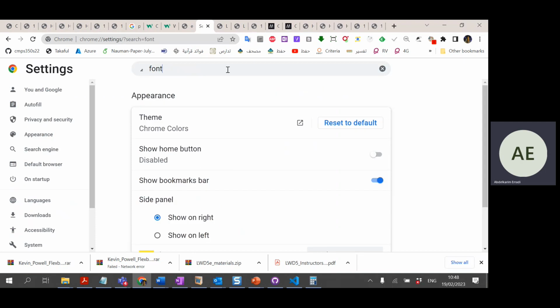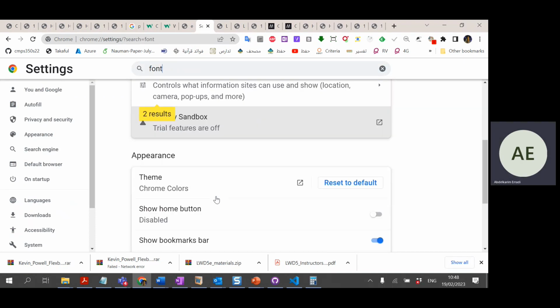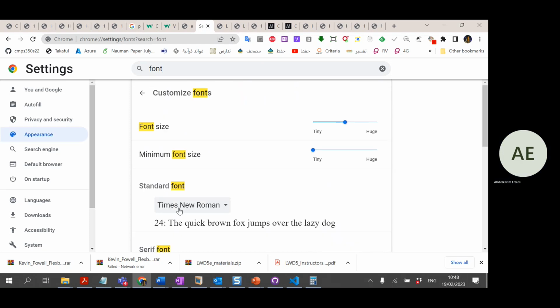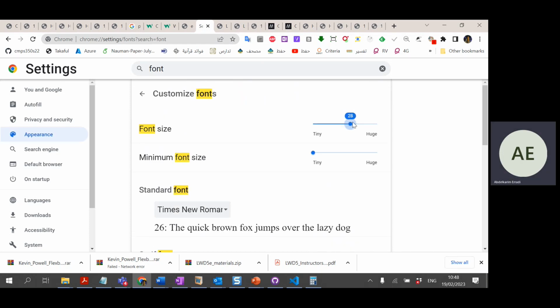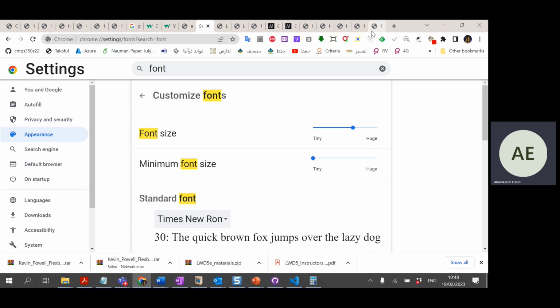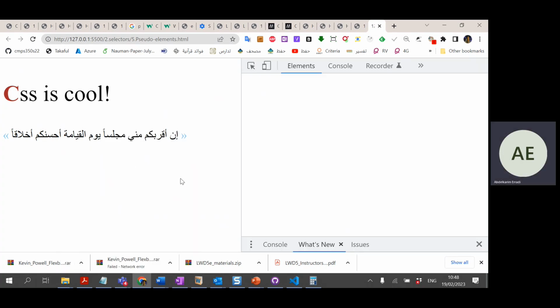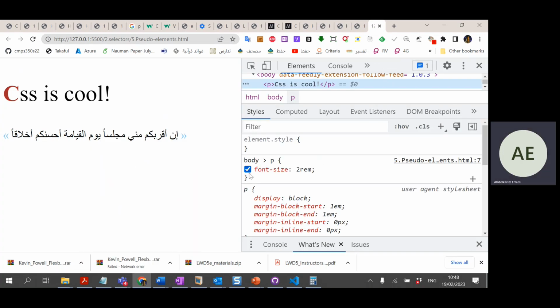Here is my font, and let me change this font size, let's say 28, 30. Let me inspect this. So this is 2 times the default font size. So that's one measure, 2 rem.